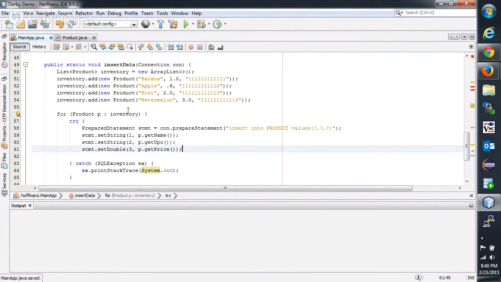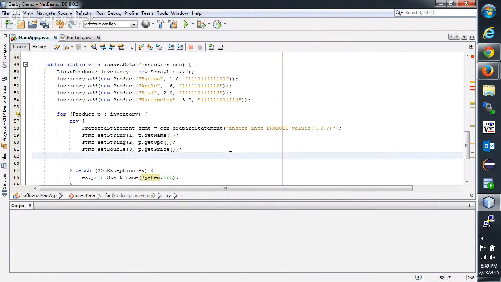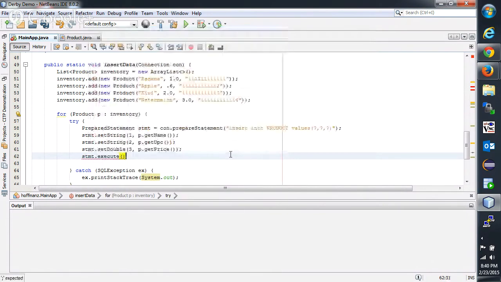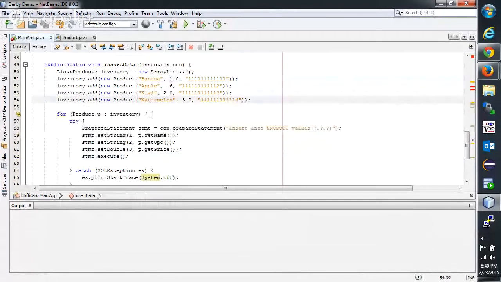Right, so once we have connected all of those variables, we can execute the statement. And that will insert that row of data for that product into the database. Now, since this is in a loop, we're going to do this 4 times, banana, apple, kiwi, watermelon, right? And it'll insert the new data each time.